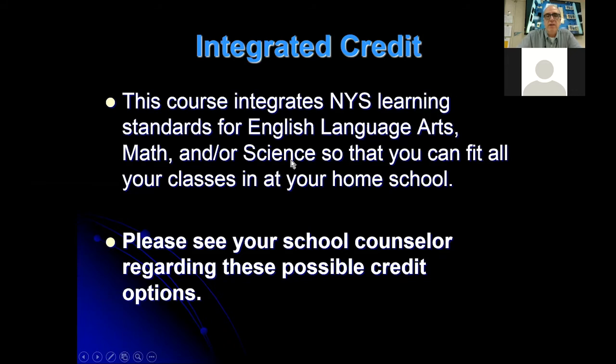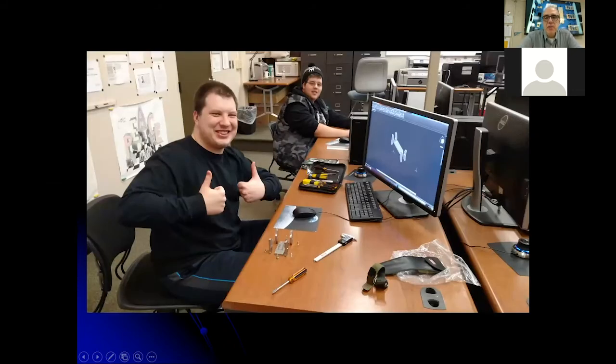Integrated credit, it's called. I love these pictures. This is a picture of my student Dylan, and behind him is Jaden, and they're just working on some beautiful drawings. I just love this picture. If you look on Dylan's desk, the drawing he's working on is this right here. It's like this machine part, and I'm going to stop sharing here just so you can see this a little bit bigger.